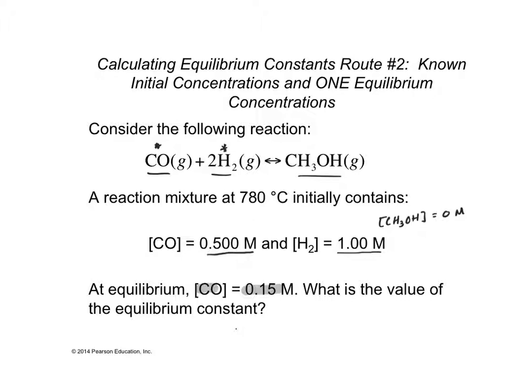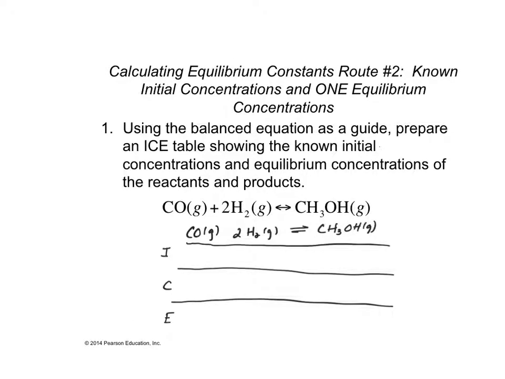All right, so now we have all of our data. We're going to go ahead on the next slide and fill out an ICE table. So I've already drawn my little ICE table where I list my reactants. I also list them with their stoichiometric coefficients. And so in this first little bit, I've listed out my I, my C, and my E, and I'm going to go ahead and fill in everything that I know up to this point.